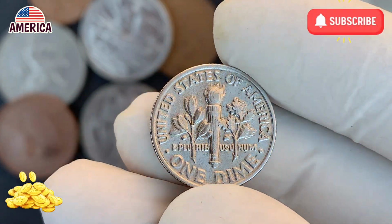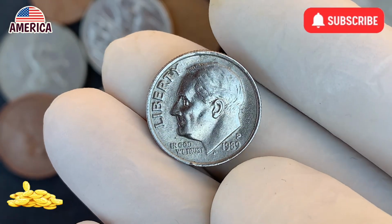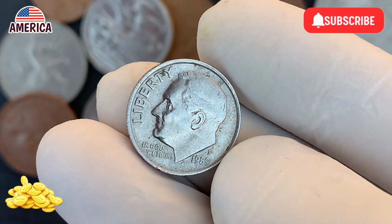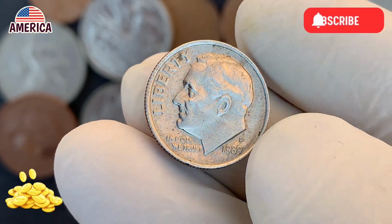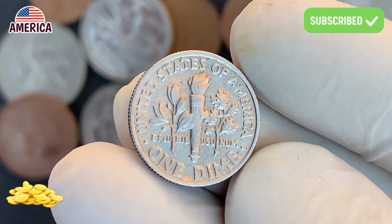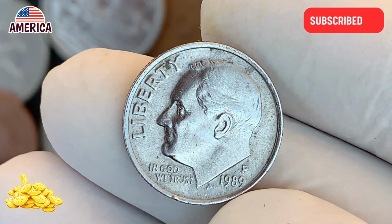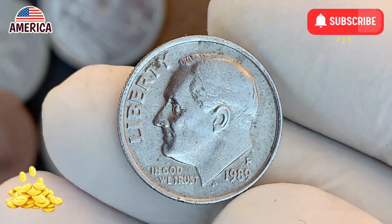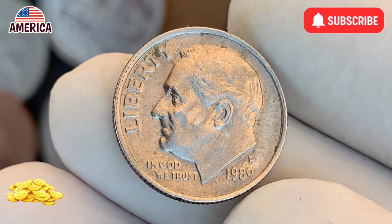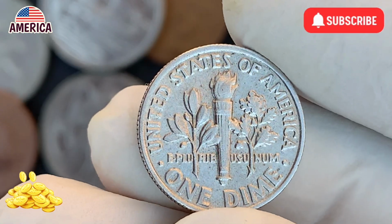In some instances, the error may lie not in the strike at all but in the very planchet, the blank metal disc before it is struck with the coin's design. A planchet error, such as an imperfection in the metal or a misfed blank, can leave behind unique marks or textures that were never intended to be part of the coin's final appearance. These tiny imperfections are often dismissed as mere curiosities by casual observers, yet for a seasoned collector, they represent a fascinating chapter in the coin's history and a potential key to unlocking its extraordinary market value.